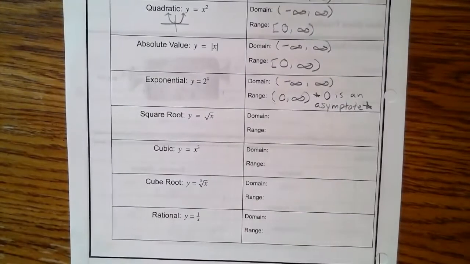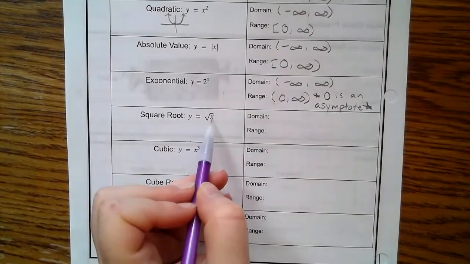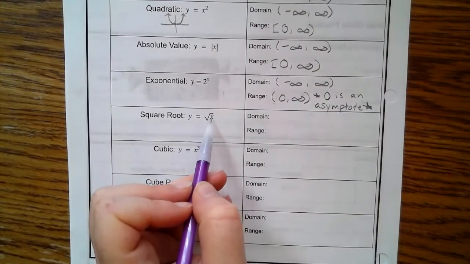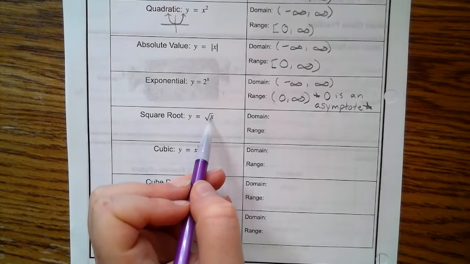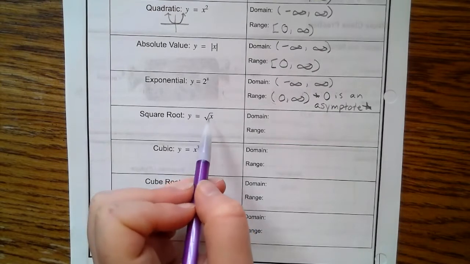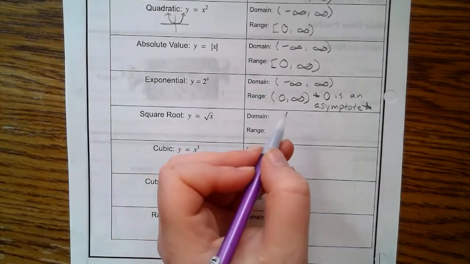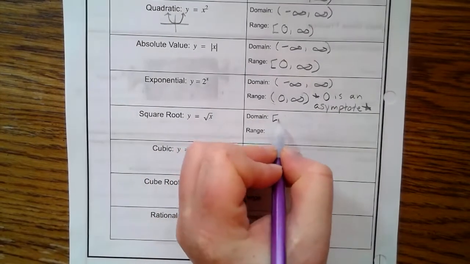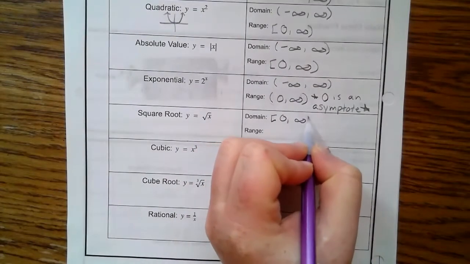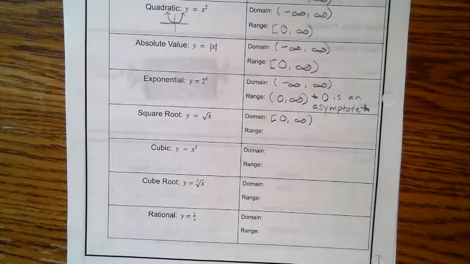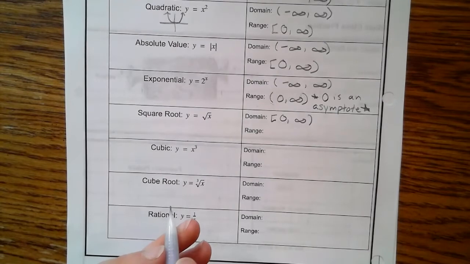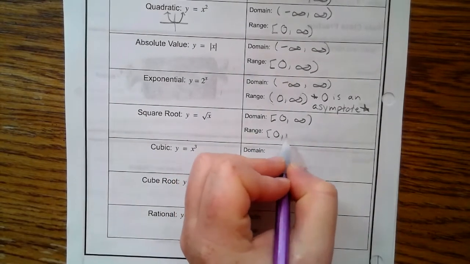Square roots, I can't plug in negatives, right? Like if I have a -4 in here, we can't graph that because we can't graph imaginary numbers, which we'll get to in a later unit. So for now, when graphing, our domain is 0 to infinity. We only want to put positives in there. And our range, because we're only putting in positives, we're only going to get out positives.